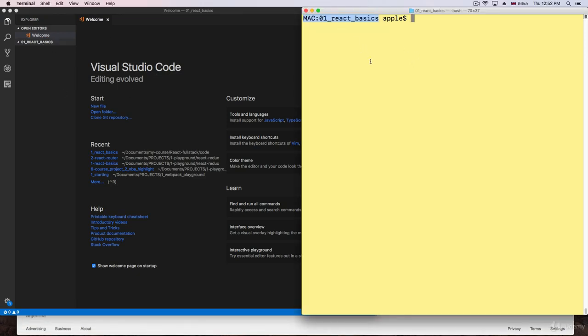So now how do we create a boilerplate right here? I'm going to go to the terminal and I'm going to say create-react-app, just like that. Now, if we do a space and we type a name, something like my-awesome-app, this React app is going to create a boilerplate inside this folder. It's going to create a new folder, and inside that folder is going to put all the files for our project. I don't want to do that.